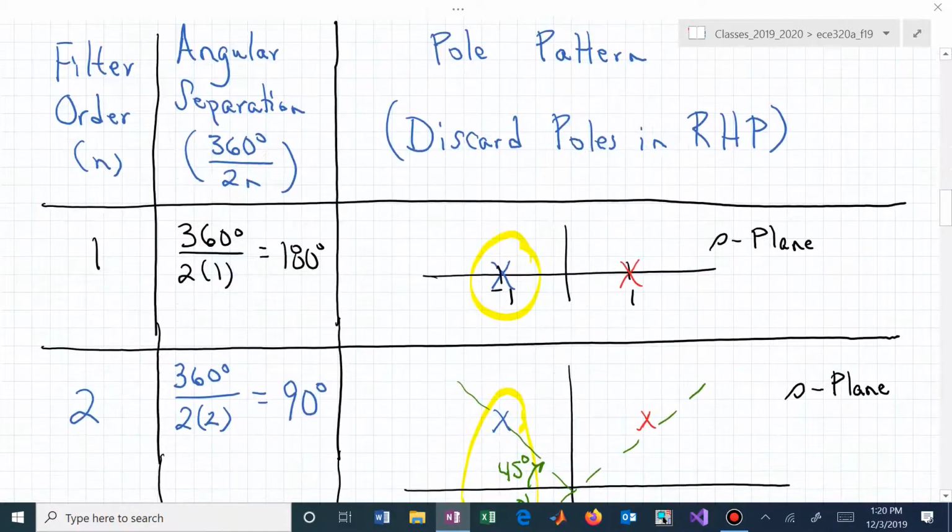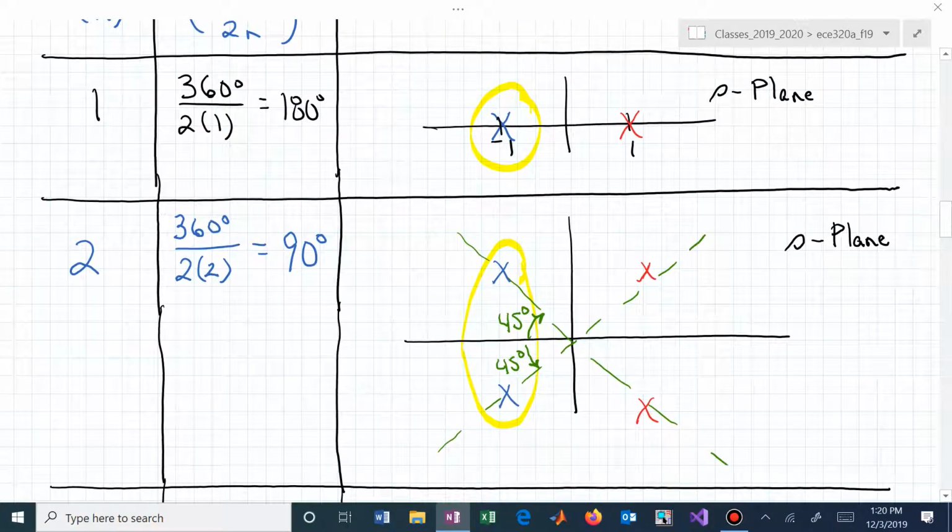Here you could say, oh, the real part of that pole is 1 times the cosine of 45 degrees. And what's that going to give you? Root 2 over 2 is one way of calling it. What's the imaginary component? Same distance, isn't it? Because you have a 45-degree angle. This now is at minus square root of 2 over 2 plus j square root of 2 over 2.